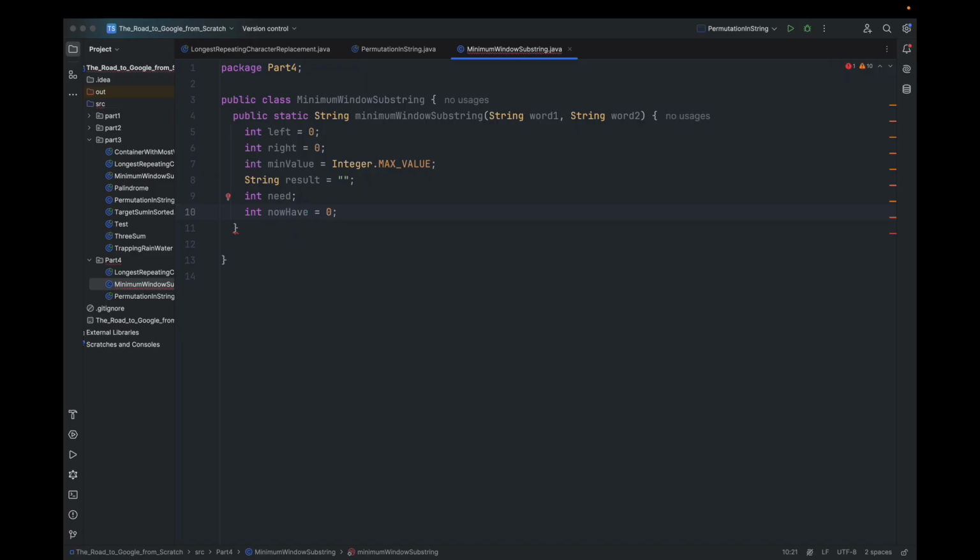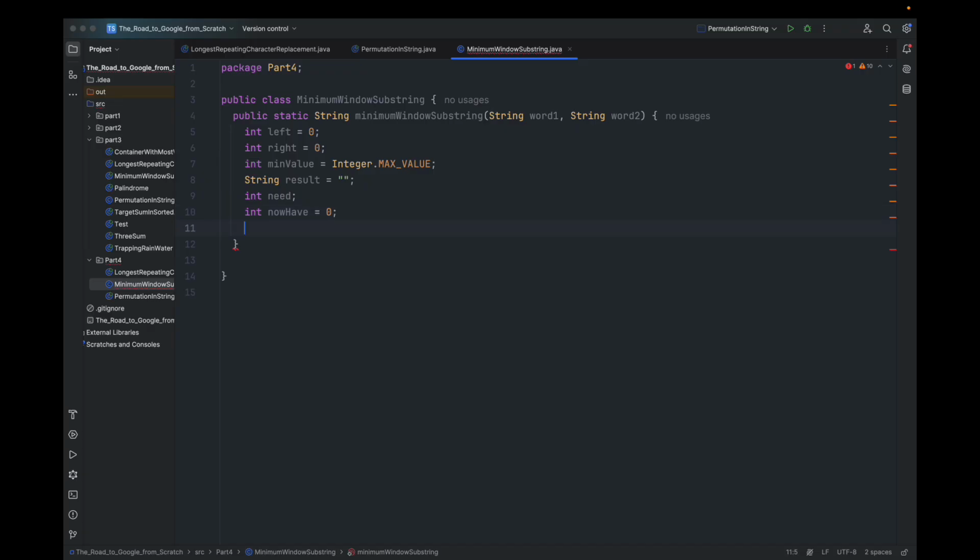The difference between these two is that in need we will store how many characters we need to find in our string in order to match the condition, and now have will show how many characters and frequencies we already found. If need and now have are equal, it means that the condition matches, and we can do some logic.